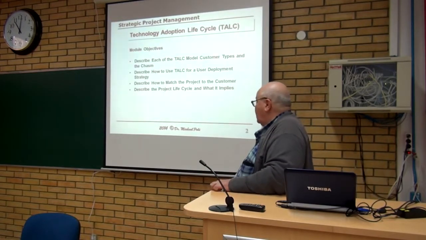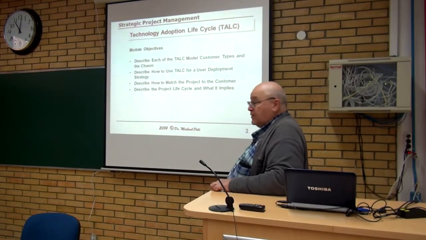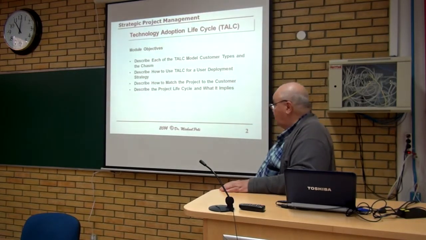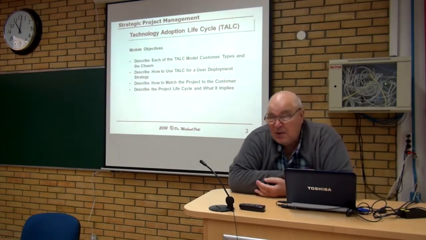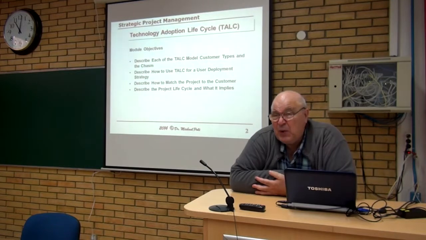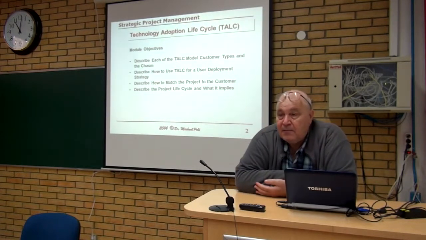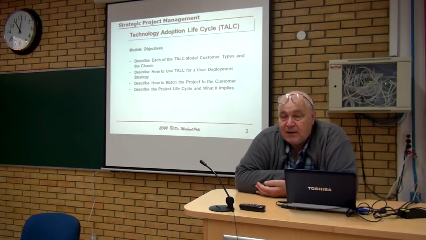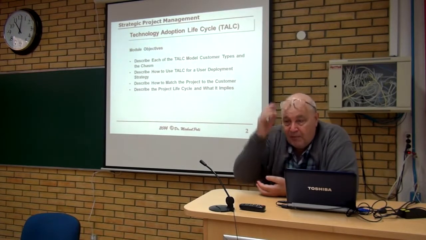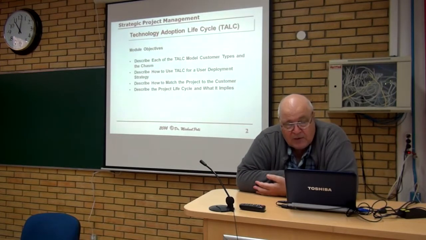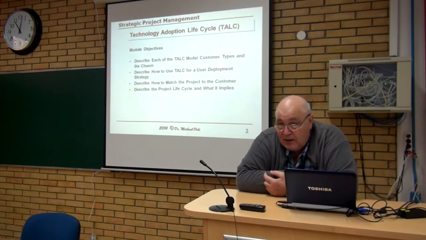So in this model, we look at what's called the technology adoption lifecycle model, and we look at customer types, okay? And we'll look at something called the chasm, because between customer types, there are spaces, chasms. There are places that people fall through the cracks, and we have to understand what it takes to get people to jump over the crack, over the chasm. We also will look at the technology adoption life cycle as a methodology for user deployment. How we actually take our deliverables and dispense them to the final customers and users.